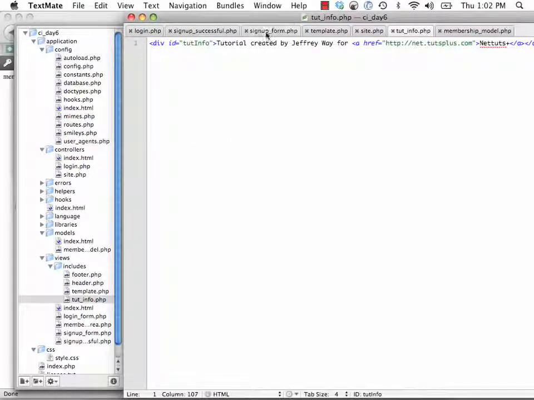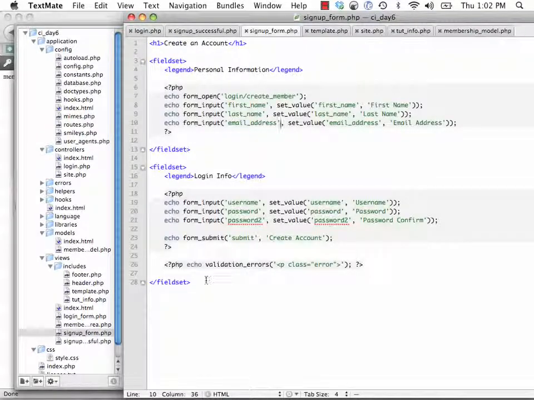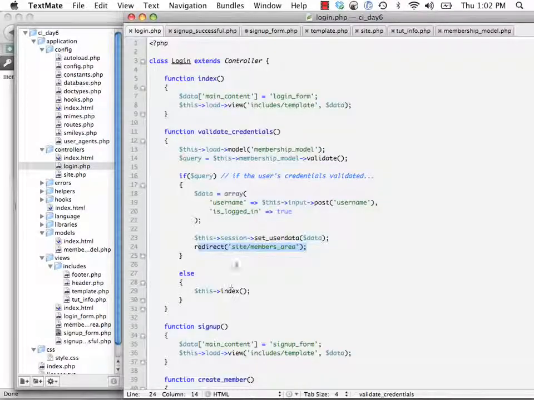And then under the sign up form, we need to make sure that we include that. So right here, this load view includes. The only reason I didn't do this earlier is because it's just not necessary at all. And let's add it to the bottom of the login form as well.